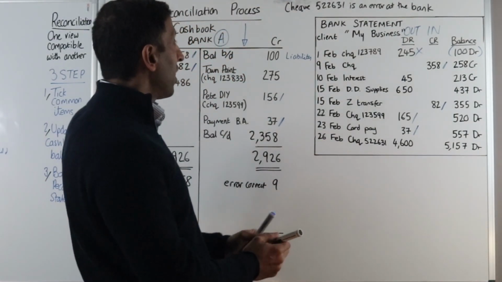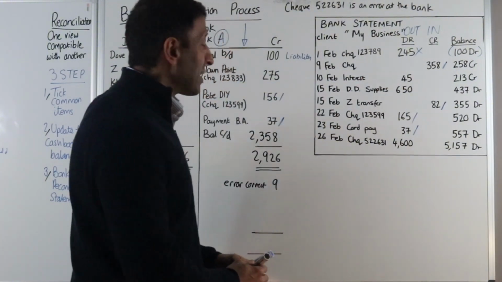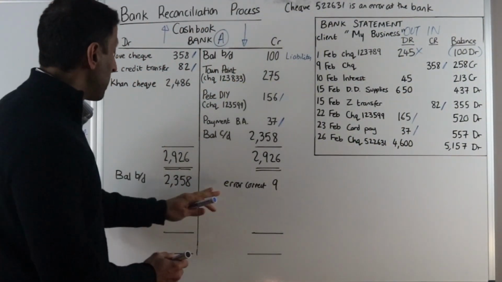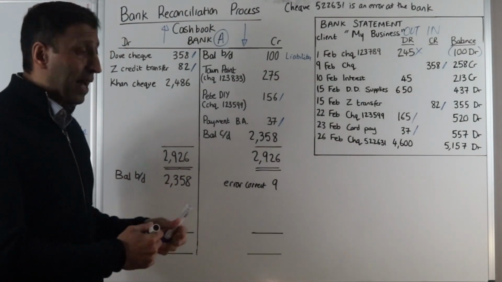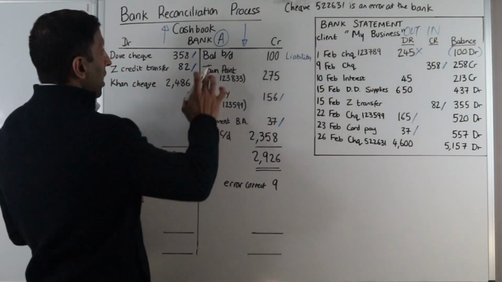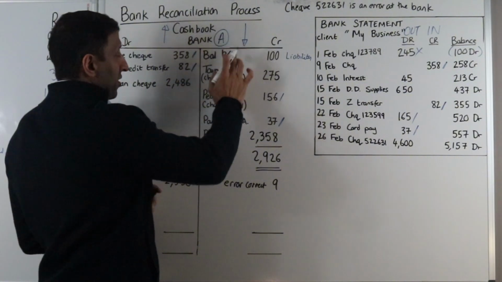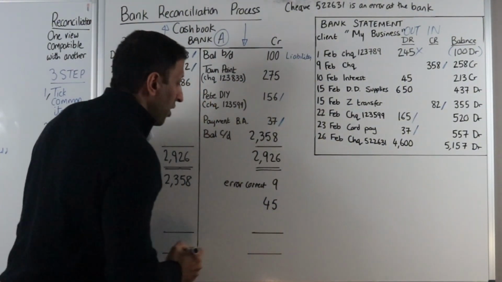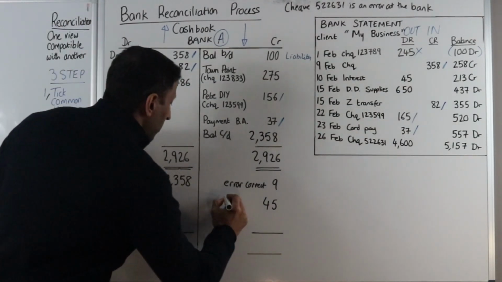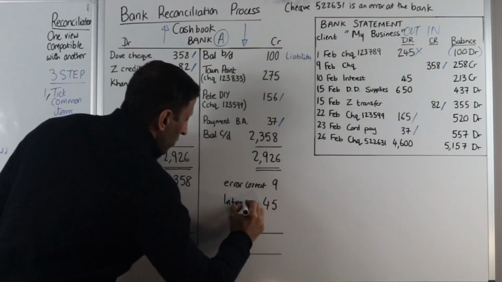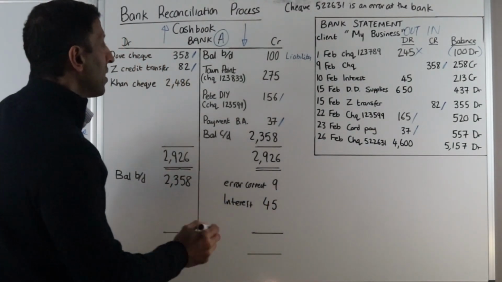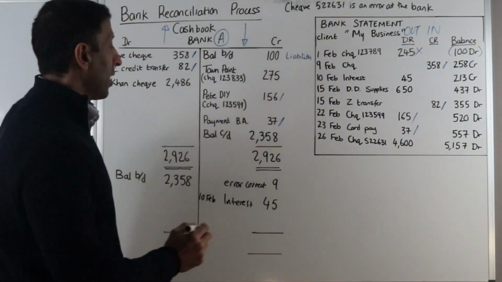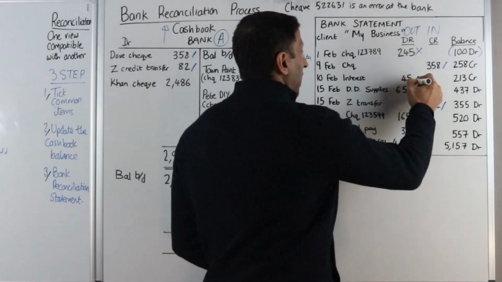So what we have is a 45, that's an amount that's gone out of the bank, some cash that's left the bank. So we need to also update ourselves with that same fact. So the asset of bank decreases on this side because money is going out. So I need to then put 45 on this side. And that is interest. Okay, and you can, if you want, put the date. Okay, so that now takes care of that figure.